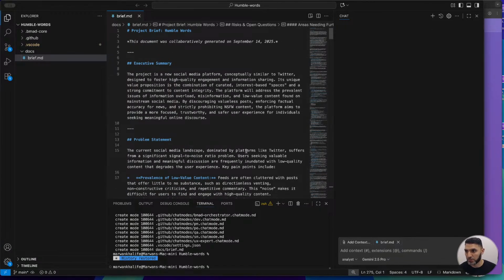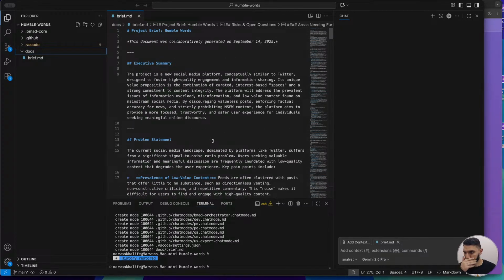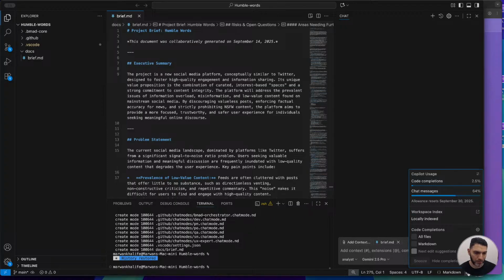So currently we have the product brief, which is fine. However, we did spend quite a lot of our free tokens on here, right? So as you can see here, this was at 5% when we started last week. So by the end of it, we're now at 46%.